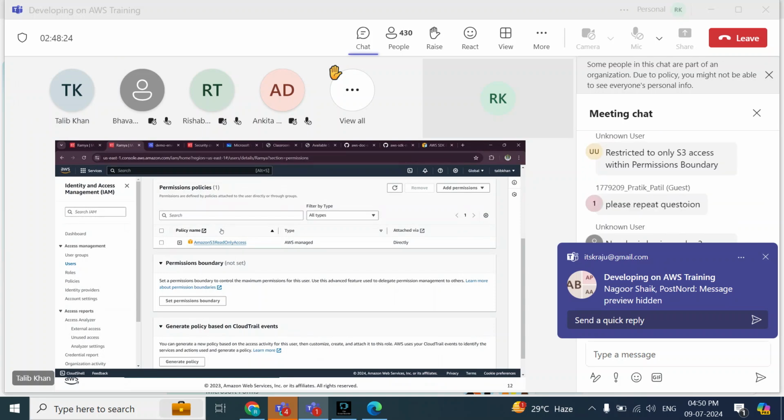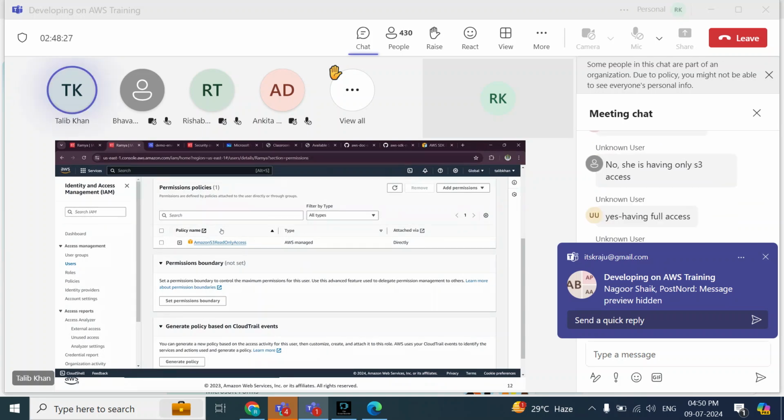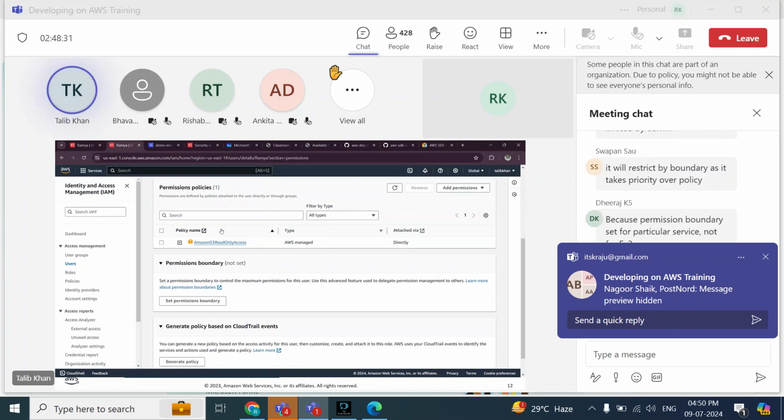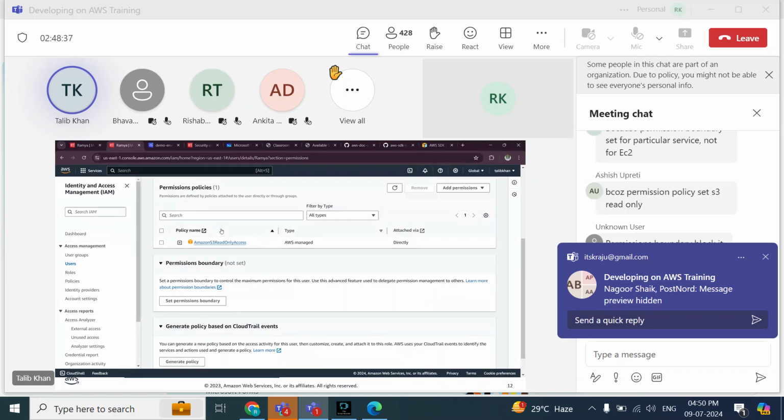Now those who are saying no, the answer is correct. She cannot do it. Those who are saying yes, and giving explanations, say that because she has EC2 full access, she can launch the EC2 instance. But just now I told you that in the permission boundary, we are giving the maximum permissions which Ramya can have. In the permission boundary, I have already said S3 full access is the maximum permission she can have. If I add more permissions, they will not be applicable to Ramya.